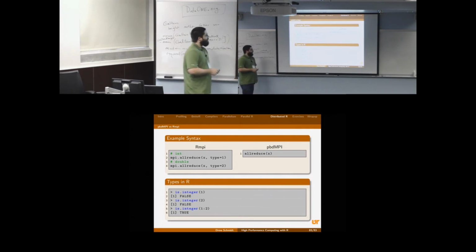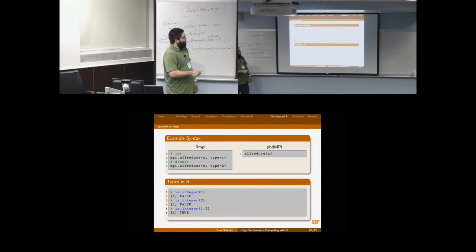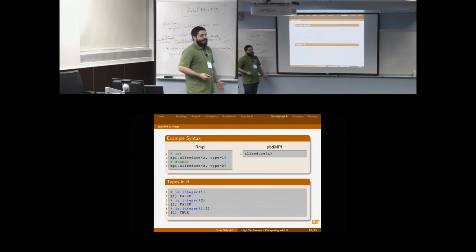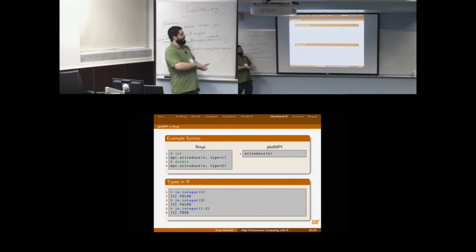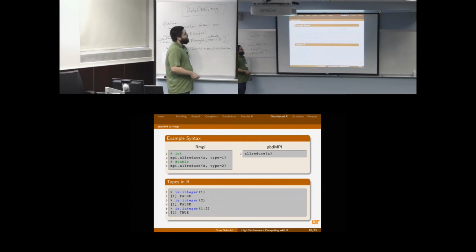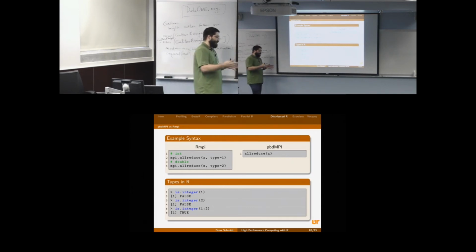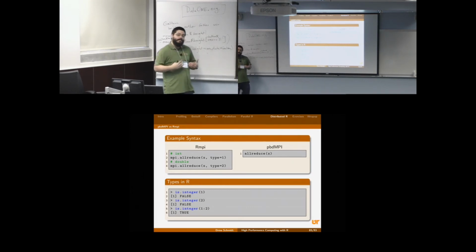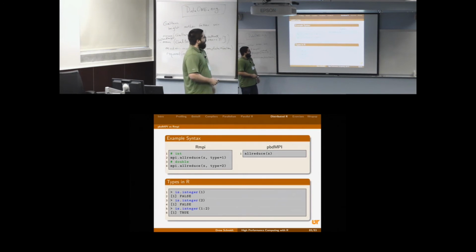Here's why you should care. Because R does crazy things like this. If you say 1, that's not an integer. If you say 2, that's not an integer. But 1:2 is an integer. And there's all kinds of weird stuff like this in R that you may not be aware of, and then your program crashes up on 200 nodes, and you scratch your head going, well, it worked before, what happened? So really weird things with data, translating an int to a double under the scenes. R does this all the time. And so why would you want to do that by hand? This is not C, this is R. R is supposed to be nice. This is our philosophy. And we'll see more of that tomorrow.